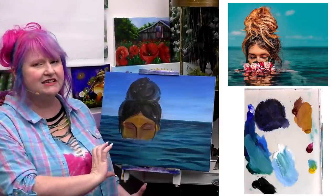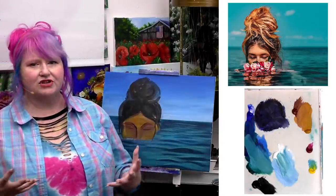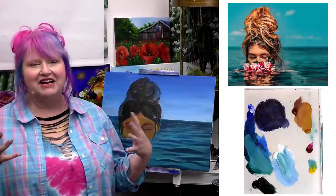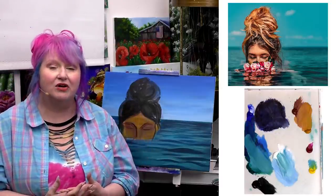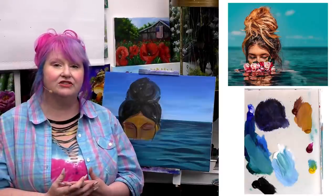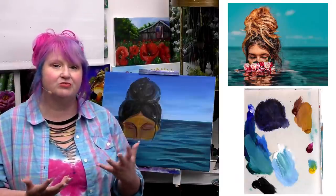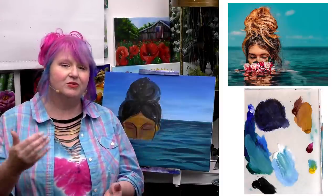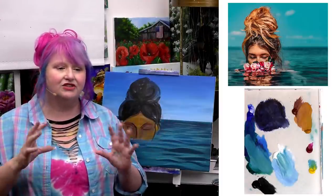How it goes from this crazy abstract to a really lovely skin tone and hair is actually a really fun process. And the reason it's hard for beginners to do acrylic painting is they don't know that this is a process. It feels like it should be different than what it is, and so it becomes a block. But once you see the layers, now you're there.